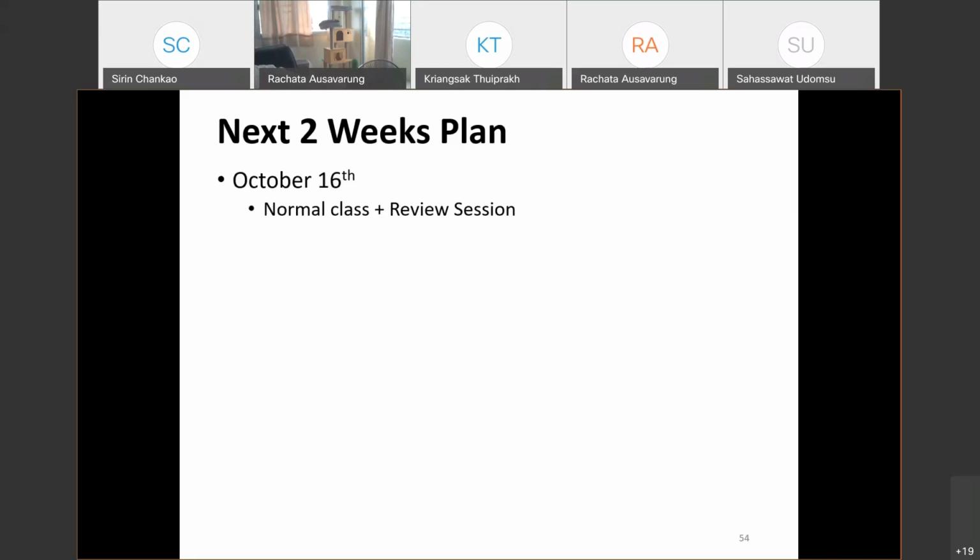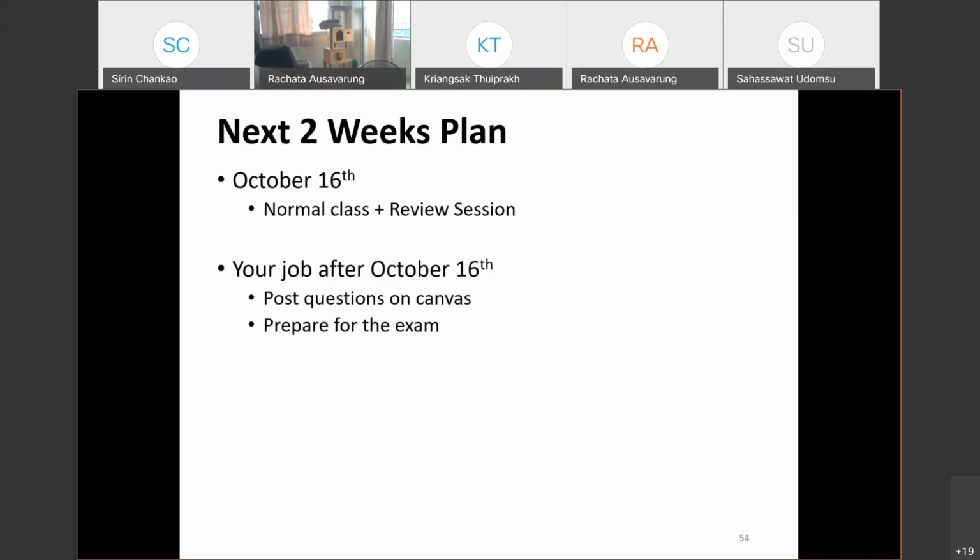We will shift to parallel programming. Your job after October 16, whenever you go through the review session, I hope that there'll be a lot of questions so we can have a good discussion about some of the things we learned. My experience so far, this is the 4th semester I'm teaching at MUIC, there'll be no questions, but then there'll be a lot of questions right before the exam. That's okay. When we go through the review session, think about topics that you might have to go over.